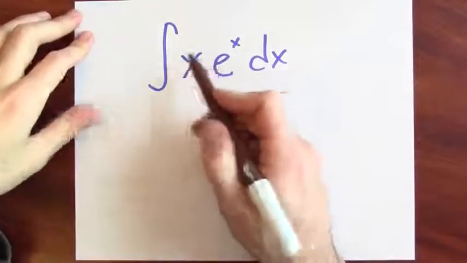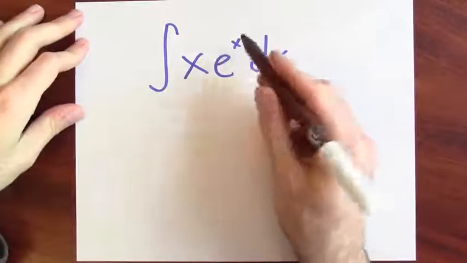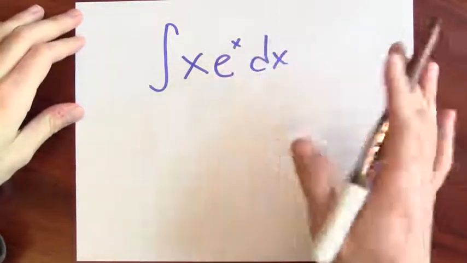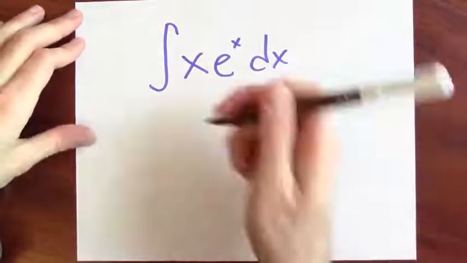If we're going to attack this integral by parts, then I've got to pick a u and a dv. I'd be willing to differentiate x. That'll make x just go away. And the price I'd have to pay is to anti-differentiate what remains. But anti-differentiating e to the x is not much of a price to pay because e to the x is its own antiderivative. So let's set that down.